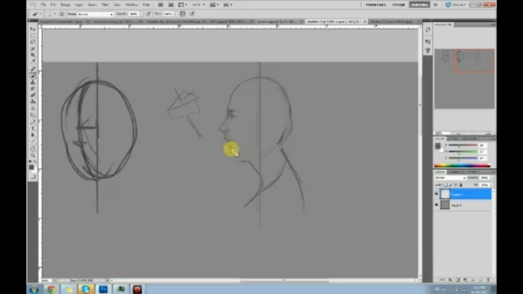Because when you're working to balance where the head is, sometimes people draw a good thing, but they end the head this early. That's wrong. The point of this line here, this symmetry line, but not really symmetry, it's more like center of mass, is to help you balance how much of the head is left and how much of the curvature of the head is left on one side and how much of the face is showing on one side. It also helps you find another very important feature, which is the ear. The ear is always on the inside part towards the face between the eye line and the nose line.